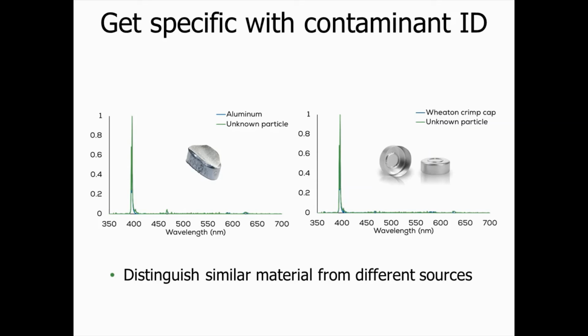Another example showing how metal contaminants such as stainless steel or crimp cap shards can also be identified with Hound is shown on the next slide. Hound can also be used for root cause investigation for metal contaminants using laser-induced breakdown spectroscopy. In this example, Hound could identify a particle originating from a crimp cap as aluminum. However, knowing the material is aluminum can be too broad to understand where the shard actually comes from.